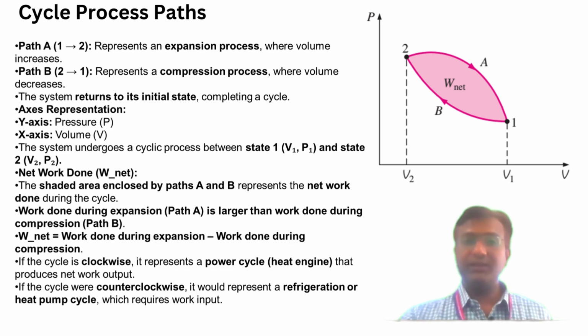Now if this cycle goes in the counterclockwise direction, in which the compression process occurs first, then it represents a refrigeration or heat pump cycle. And for this, we require work input to the system. Now the shaded area enclosed by the cycle represents the net work output. Here the concept we are dealing with is positive and negative work.